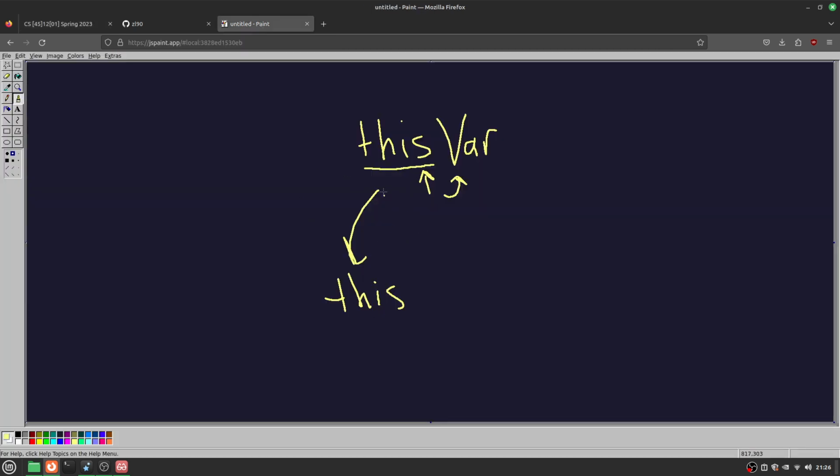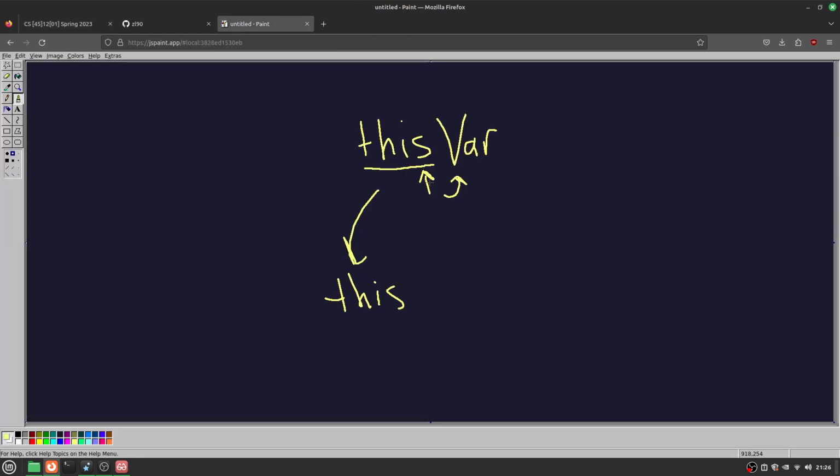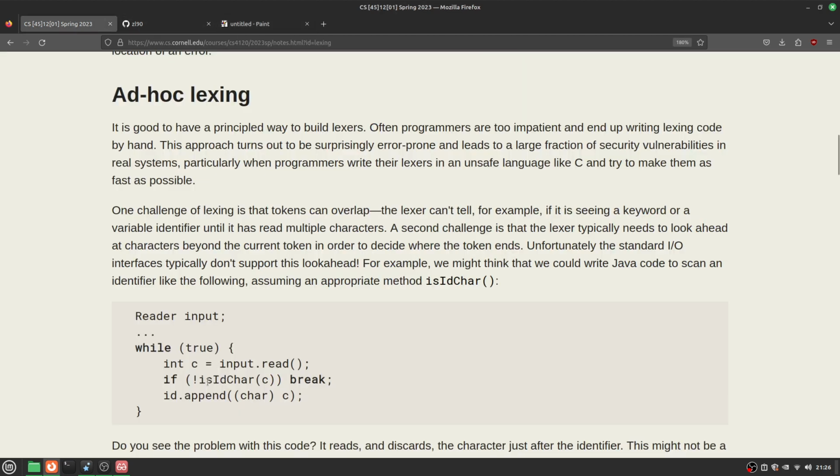So it's doing exactly that. It's moving forward. It's reading a character. If it's not an ID character, break.